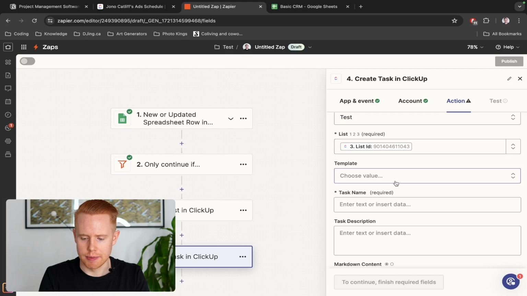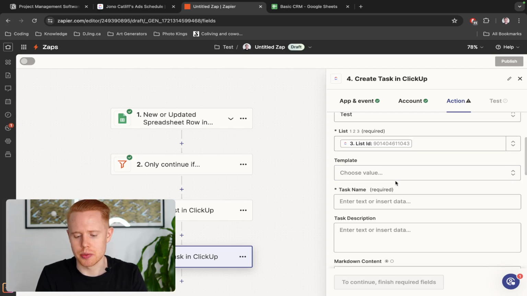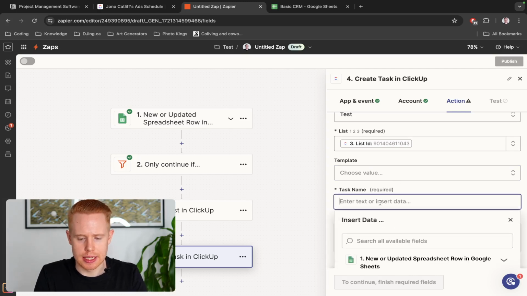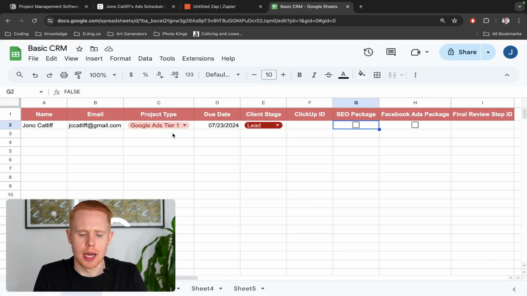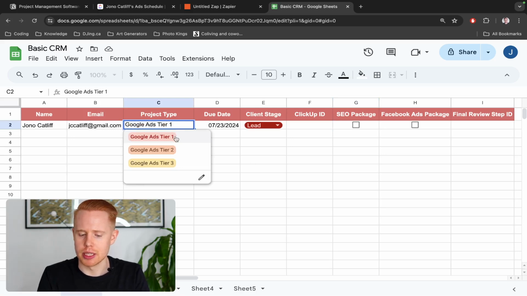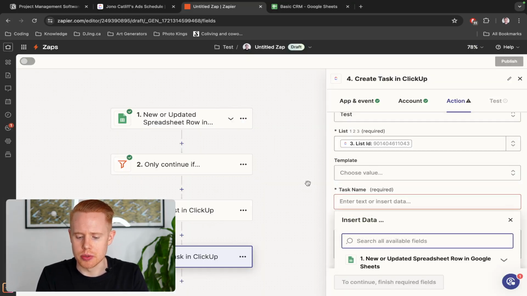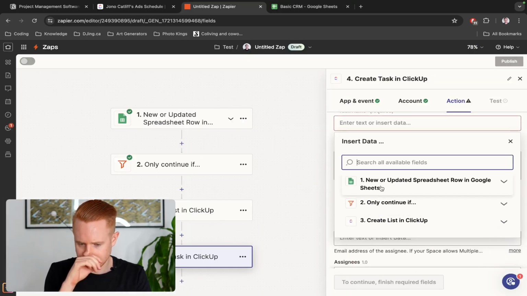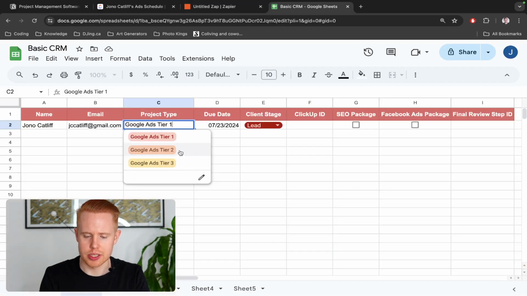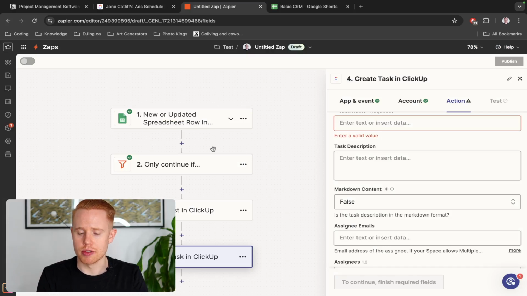And then you could have a templated task here, for example, but in this instance, we don't. And I'm just gonna say that for this example, maybe because we have like a tier 1 or tier 2, maybe what we do is we have something so that, let's say for tier 2, for example, we add something where we do conversion tracking for the client.